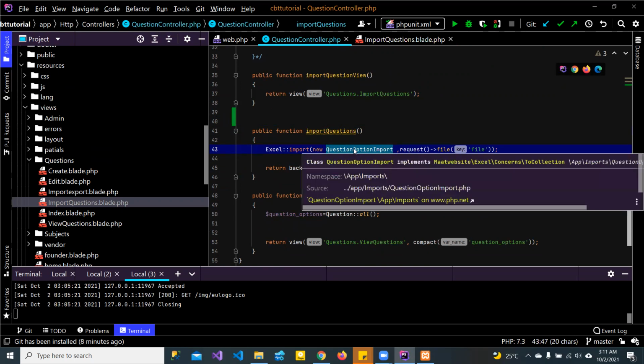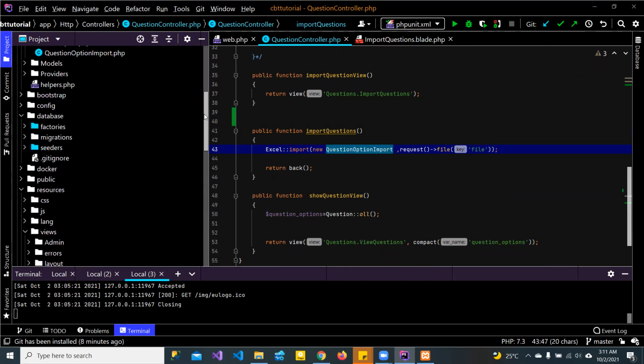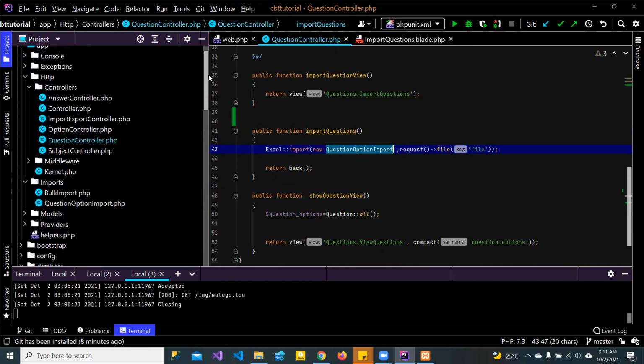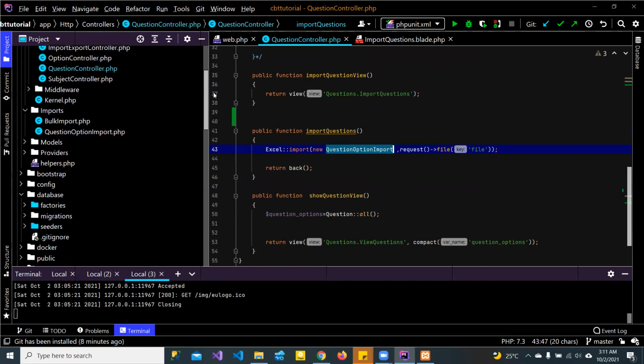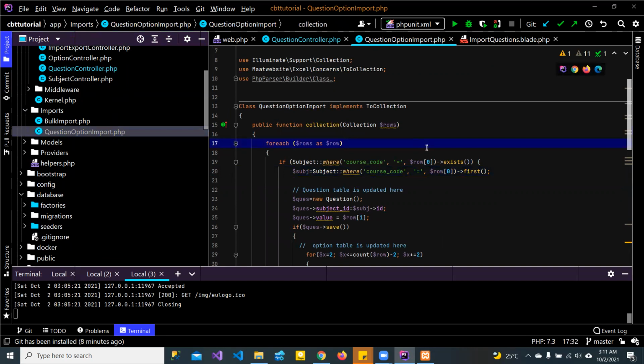Now, our import option, we have a collection import option. So import option collection is available here. This is where the upload is achieved. Now we have the collection that implements to collect, and we have this function collection that is available. Inside our collections, we are taking a parameter that is called coming, the collections of things that are coming. Then we have the row of things that are coming.